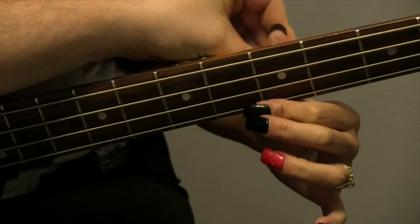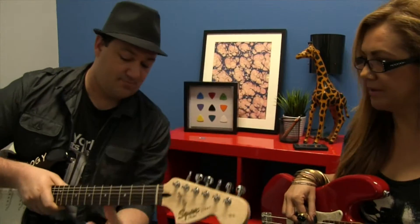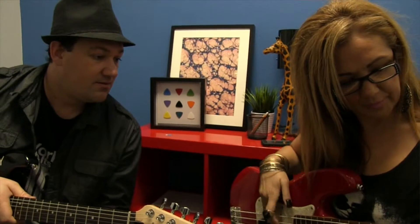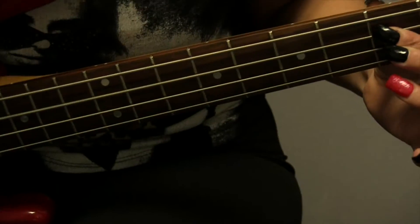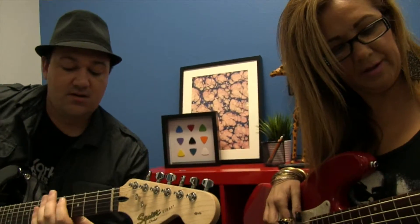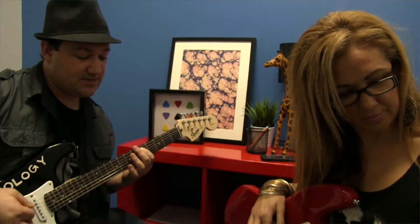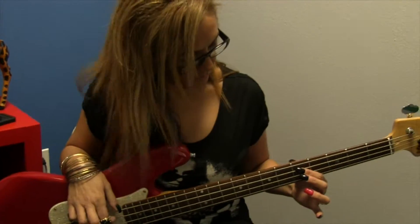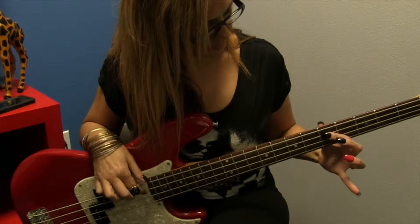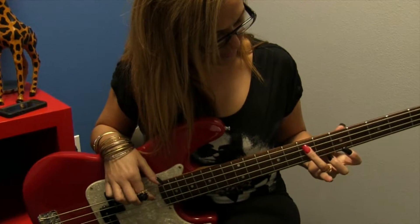Keep your thumb down here — press down, like you're pushing with your thumb, kind of like a pinching motion. There you go — that helps a little bit. Now let's see you go from D to E. D, D, D, E, E, E. Nice. See how much easier it is to switch between D and E when you do that.